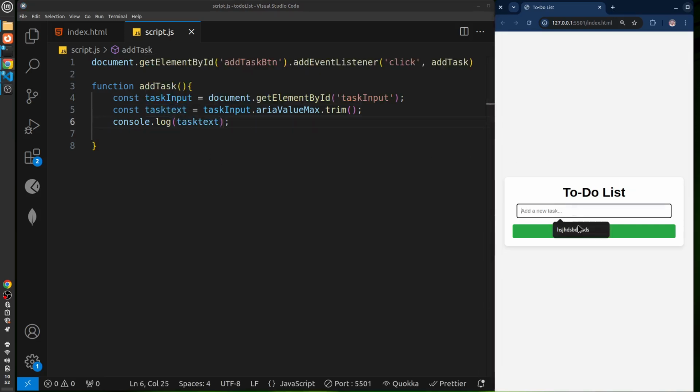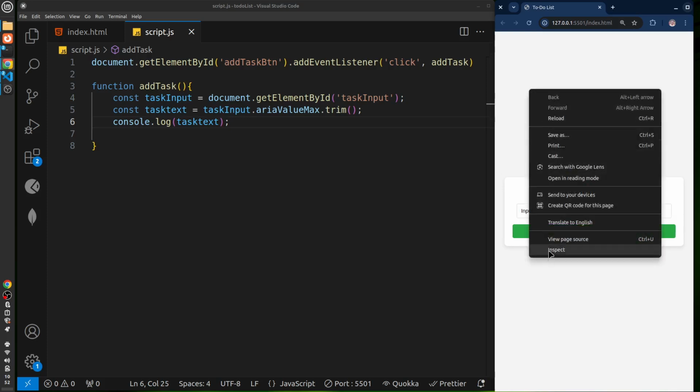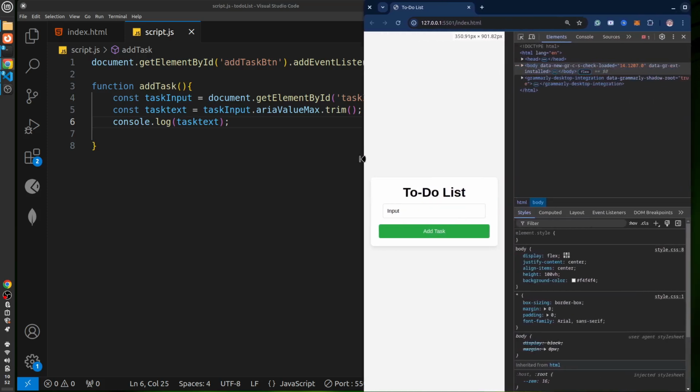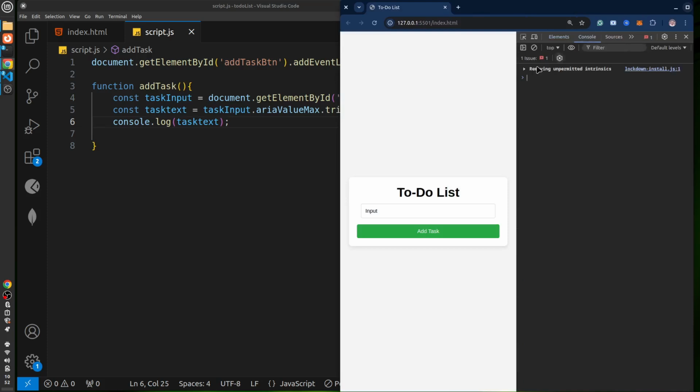All right. So I'm going to say input. I'll open the console again, go to the console, then click on add. Then we are having some errors: cannot read property of trim.